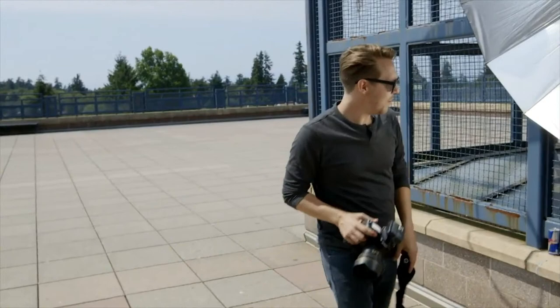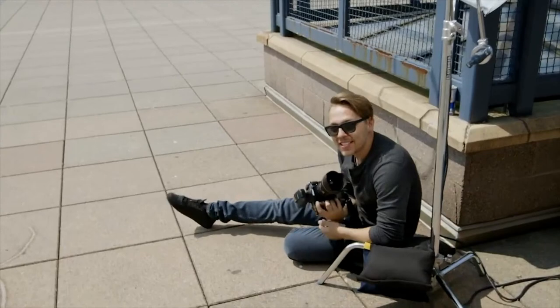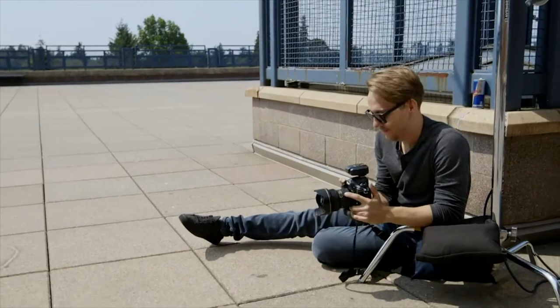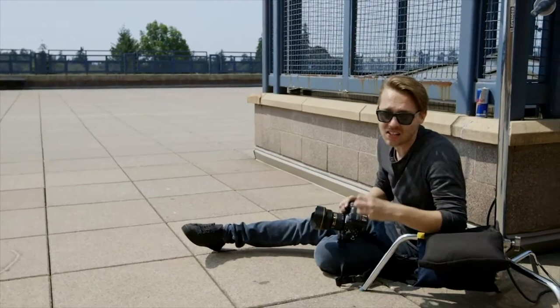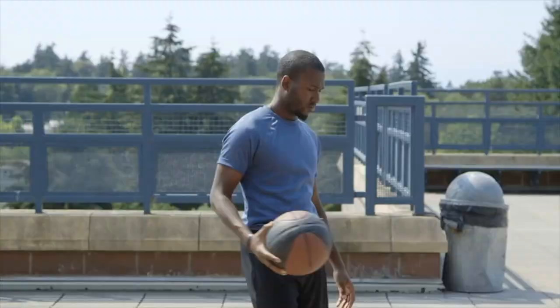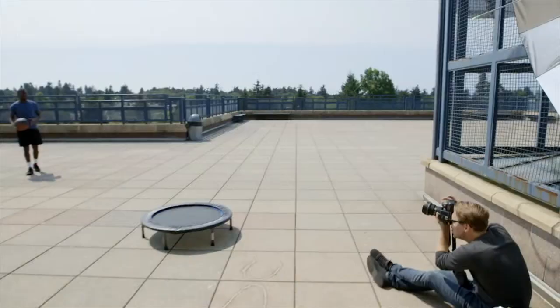Can I make 24 to 70? Currently my settings are at 200, f/5.6, and ISO, this one's a tough one, low, like 25. So it's a really low ISO. And again, the reason I'm doing that is because I'm trying to darken down the sky. I'm trying to make the sun not look so bright in the sky because I'm basically pointing right at it, and it's kind of becoming an element of the photo. Okay, whenever you're ready, sir.